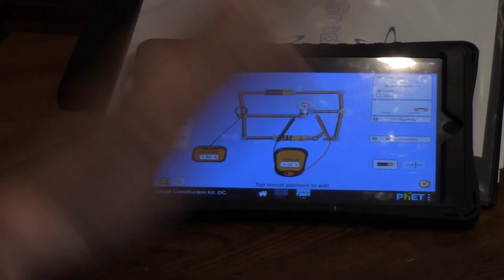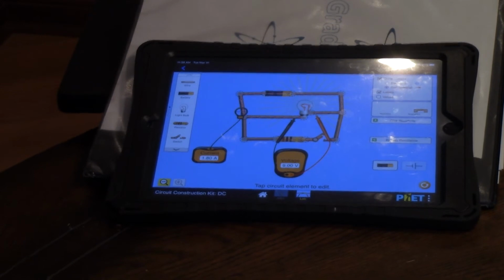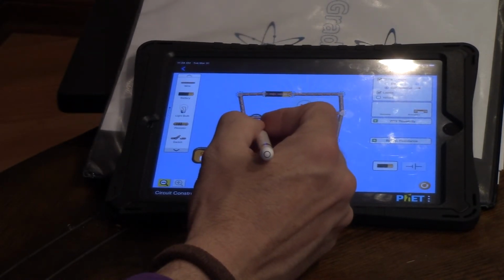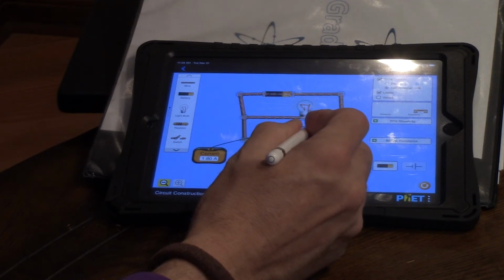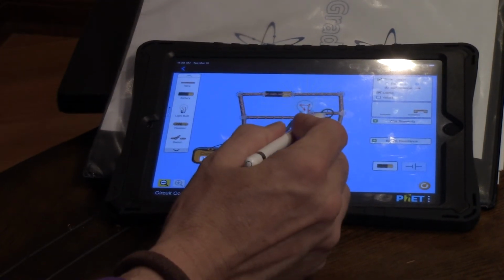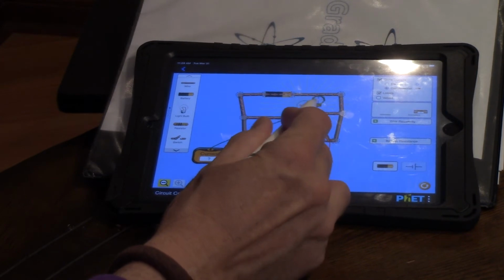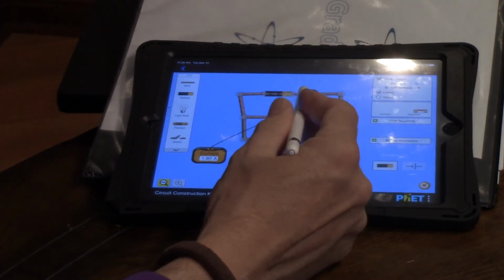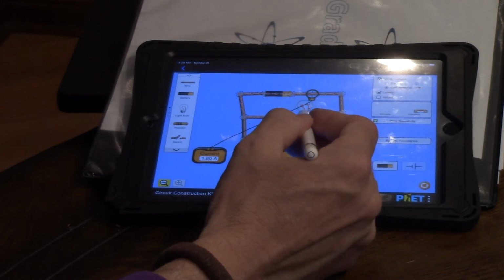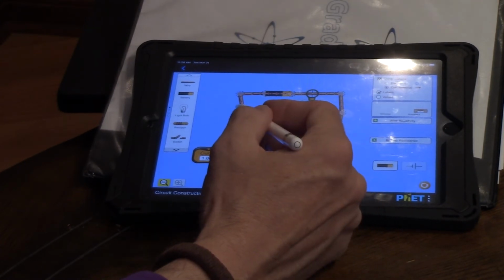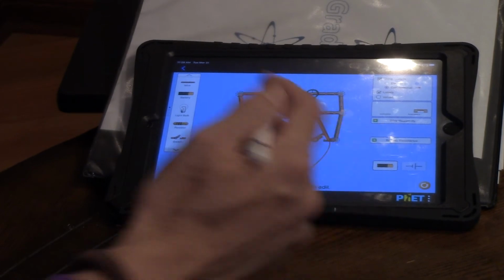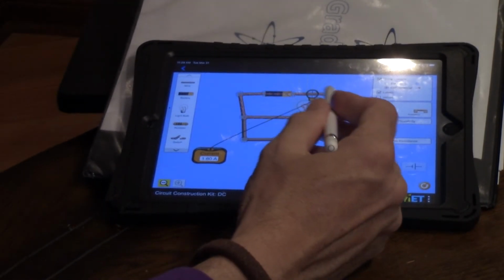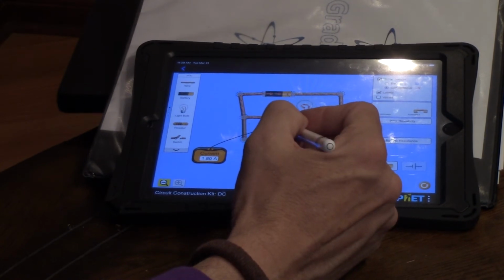Now, don't confuse energy with current, and this is going to be the next big thing. So if I move this amp meter anywhere along here, notice that my amps stay at 1.80 amps. So don't think, oh, I won't have as much current after it comes through because it's losing that energy. So don't confuse energy with current. That current is going to be the same all the way through.